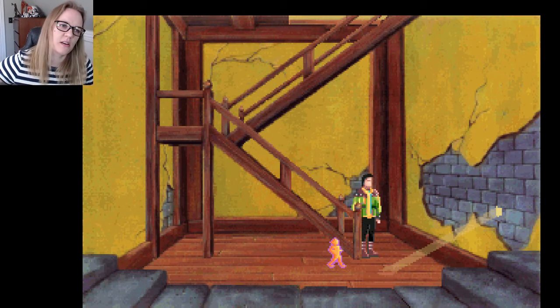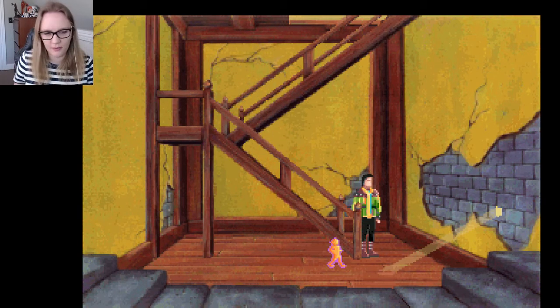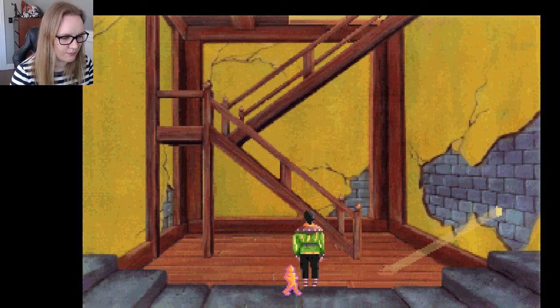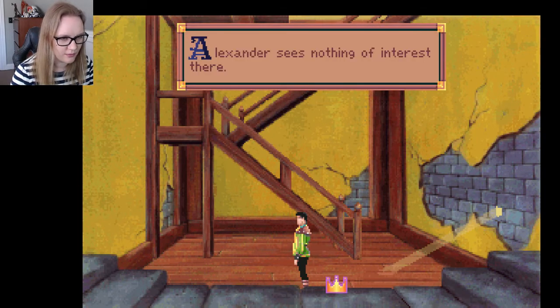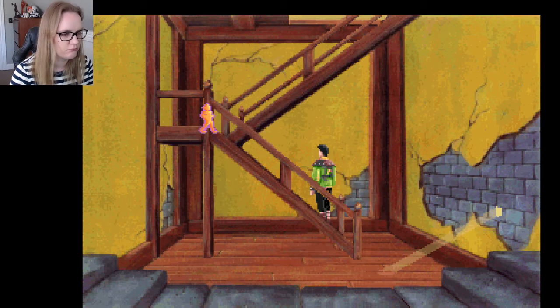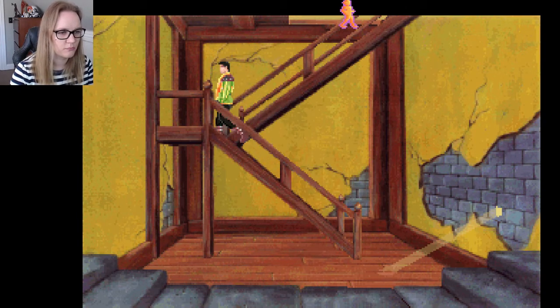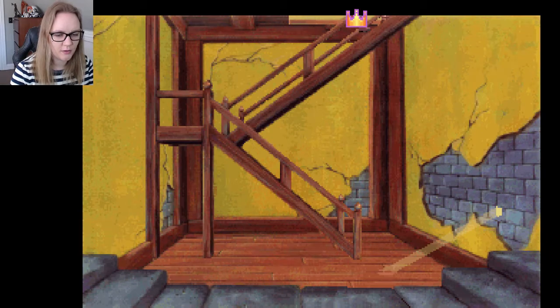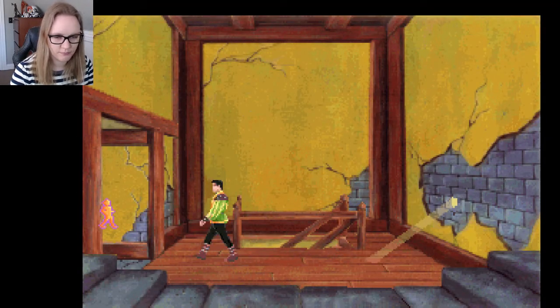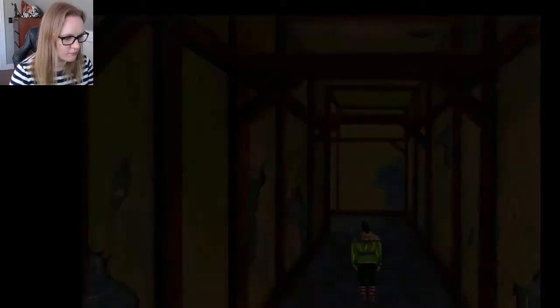Also, I moved a chair here so that my cats can hang out next to me. So that's nice. Can I leave? How do I get out of here? There's like a door. Is this a door? This looks like a door. There we go.